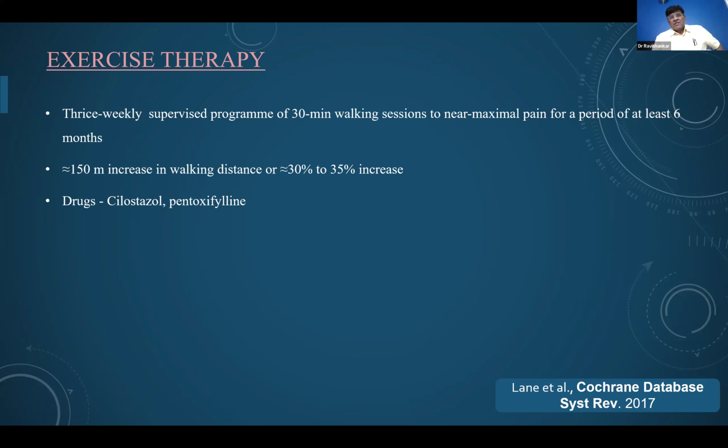And what are the advantages of supervision and advantages of this exercise treatment, Nikita? Advantages of supervision would be, as you have mentioned, motivation, at the same time monitored care, sir. Yeah. And advantages of doing the exercise, how does it help?